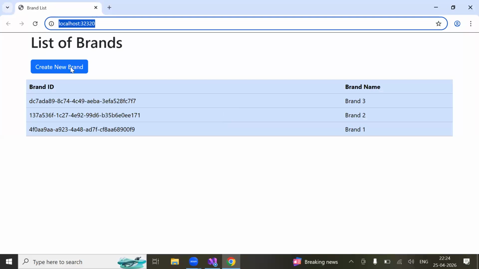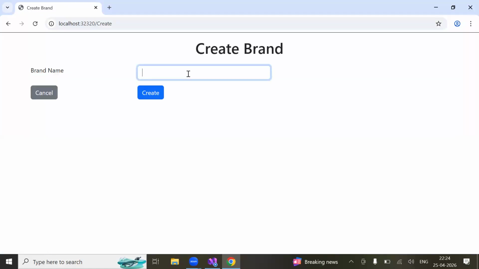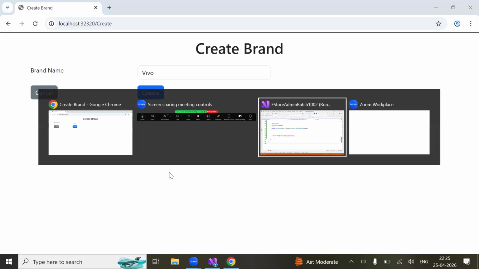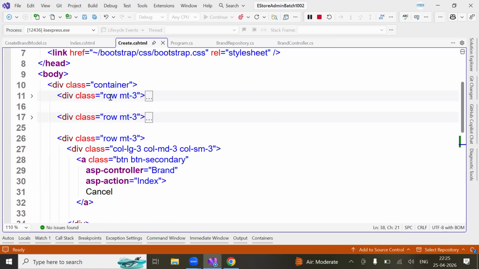Now, when you go to create brand, let me cancel and say VO brand. Okay. When you click on create, it should submit the post method of this entire form or not. Are you posting the form back to the server or not? Yes, we are posting it. But it will not post. It is not at all working. The reason behind it is, do we have any post method, method equal to post, in this HTML? Are we creating any post here?